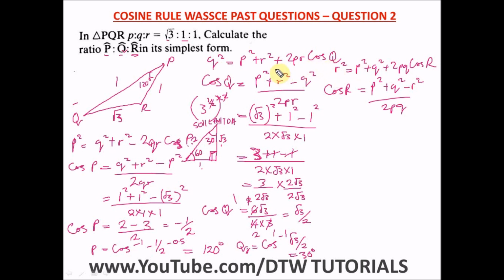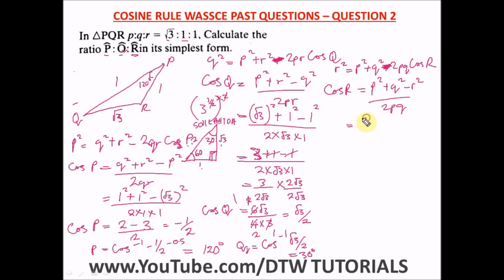All you need to know is just the formula, then you play around with changing the subject of the formula. Sorry, this shouldn't be a positive, it should be a negative. This here also should be a negative. Don't miss the sign. Please don't miss this sign. Always know for your cosine rule formula that the first sign is a positive, while the second sign in front of your 2PQ is a negative.